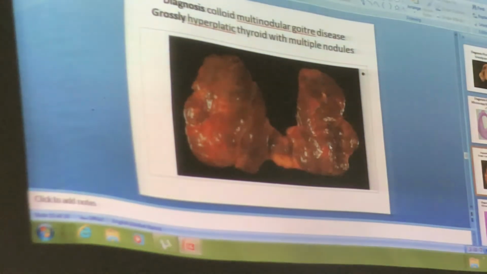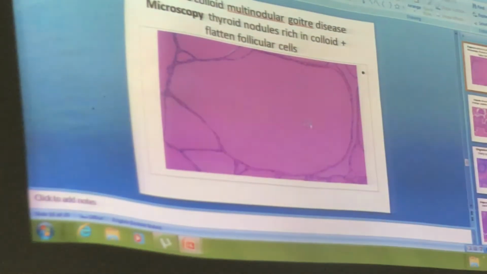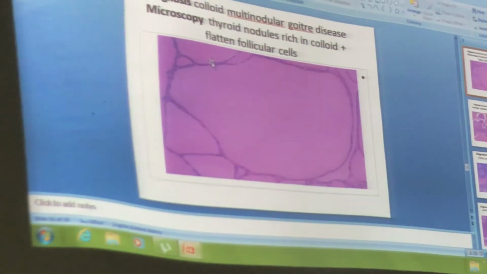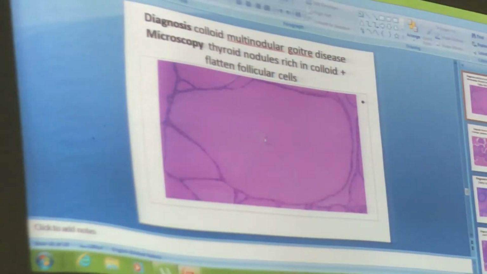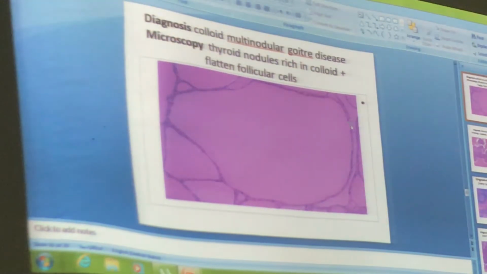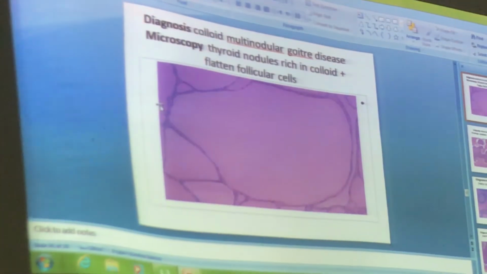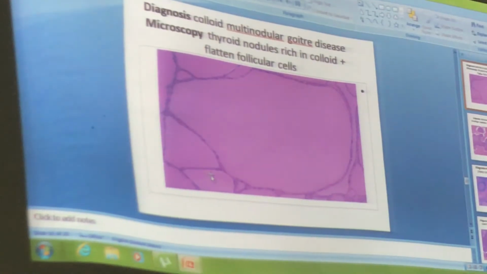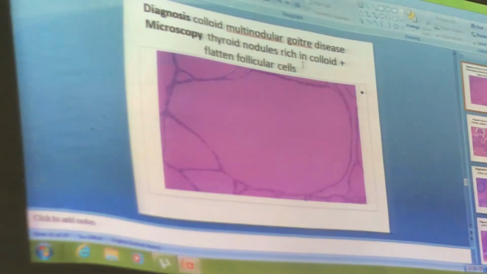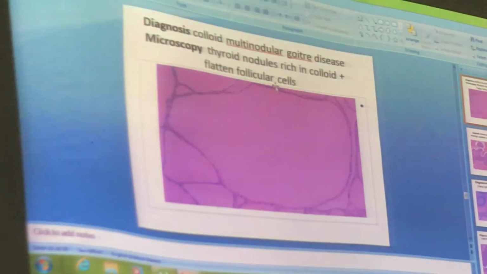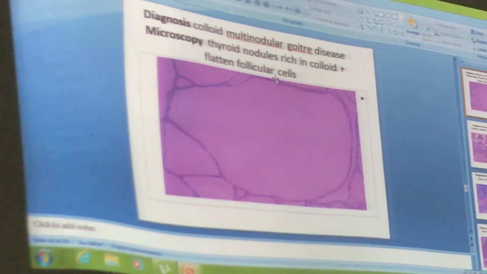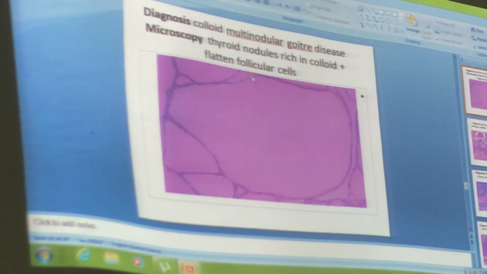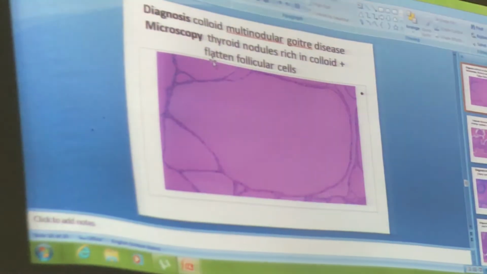Thyroid, the goiter that we just saw. This is the picture of the cells and the colloid that is there. This pink hole is the colloid. These are the acinar cells that line this, which has become big because more colloid is being formed inside the thyroid gland. So it's a multinodular goiter, many nodules, 1, 2, 3 from here, small and big. Multinodular goiter, thyroid nodules rich in colloid, with flattened follicular cells. The follicular cells are usually cuboidal. Okay, they have lost their pattern and have become flattened.